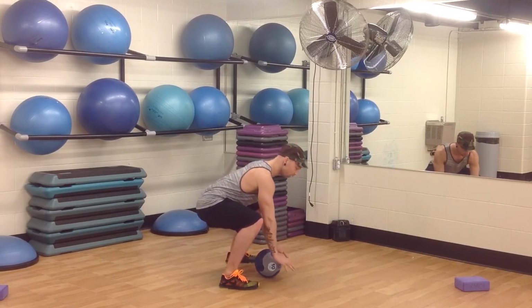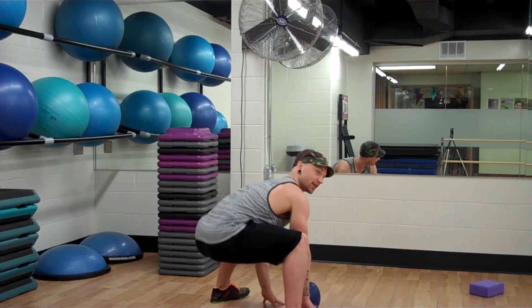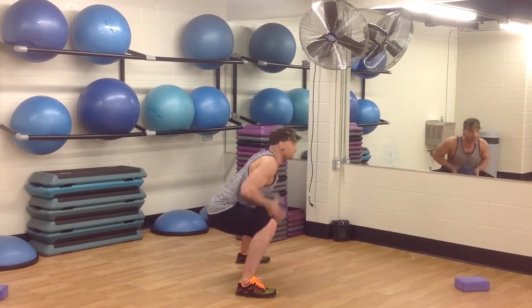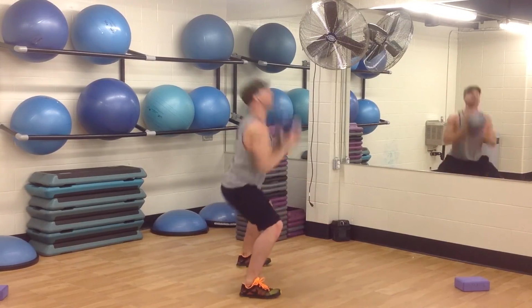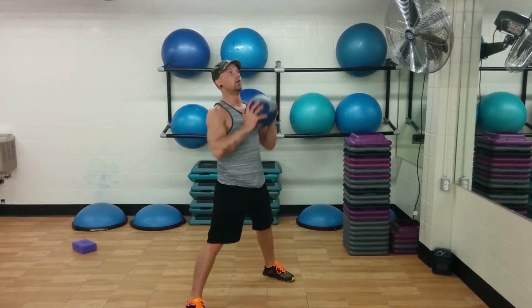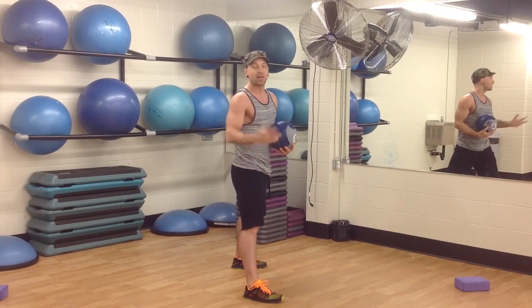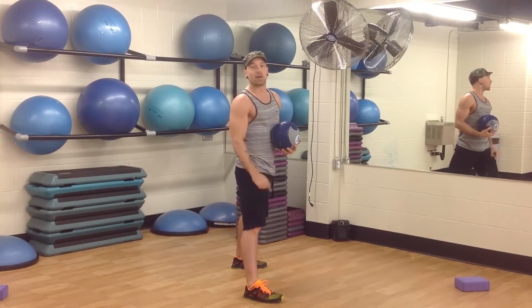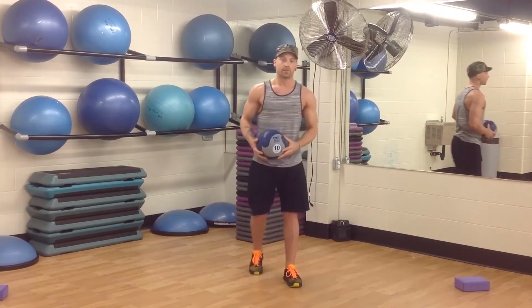Our hands come to the sides of the med ball. Feet come out. Up into the sides of the hands to keep that lower back nice and safe. Drop those hips, pull it in, stretch it up. So it's down, feet out, right back in, stretch it up. You can use a little bit more weight with this one because you're incorporating those large muscle groups in. If it's at the end of your workout though, try to go right for broke, try to get as much sweat out as possible, and have fun.